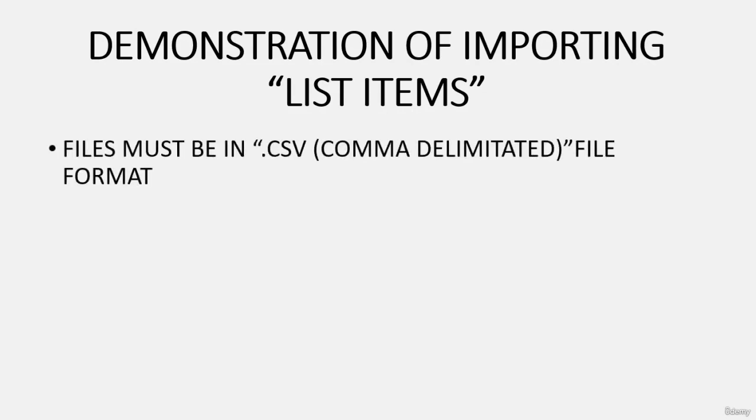And I will now demonstrate how to import the list items into QuickBooks Online so you can set up your project and be able to follow the steps. Now, the files I have provided are all in the proper format for importing list items to QuickBooks Online. The files must be in .csv, delimited file format.